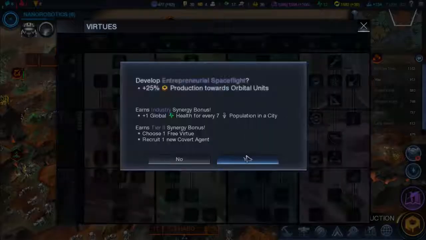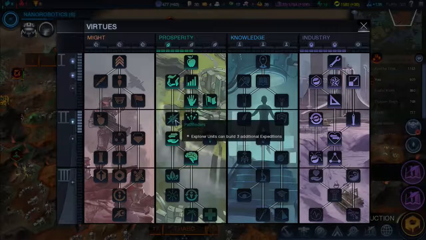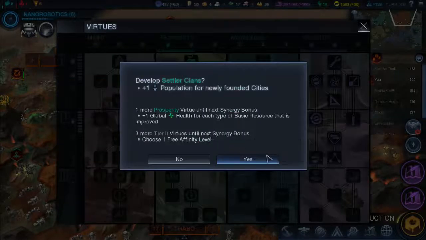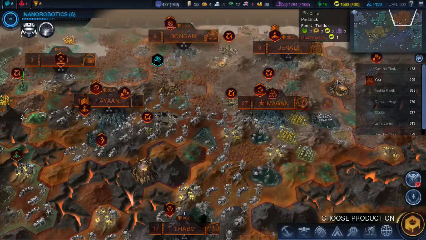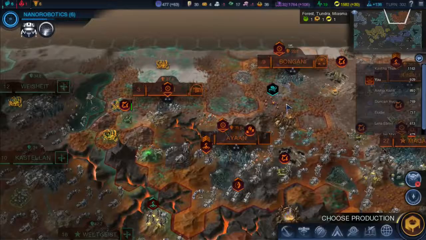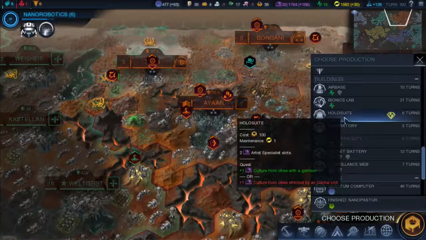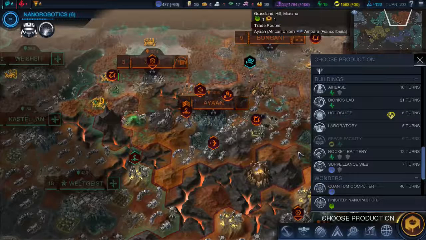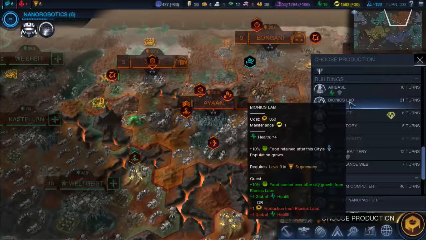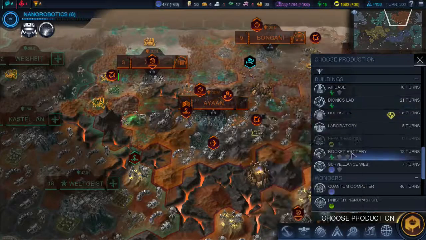Interesting. There we go, so we can choose another. Probably one of these. Oh, look at that. Look at that health. Holy crap. So I guess at this point we just go for anything that will add more population and anything that will add more food, right? Yeah, like this one here, the more bionic slab everywhere, I suppose.